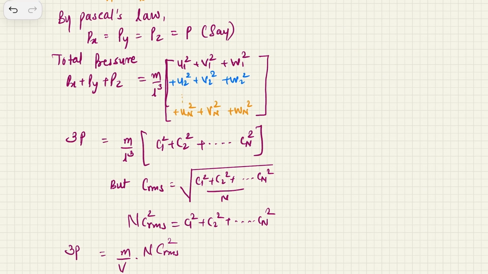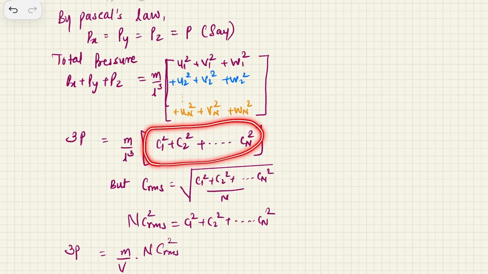Now, in order to find out pressure, I should get a formula in which I have some measurable quantities. Now if I have a formula in terms of C1, C2, C3 till Cn, velocities of individual molecules, you won't be able to find out. So we need to replace this bracketed term. In the previous video, you might have understood, if you have gone through those videos. If you haven't, then just go back to the previous video. I have also created a playlist for kinetic theory. You can just see all the videos in a particular order.